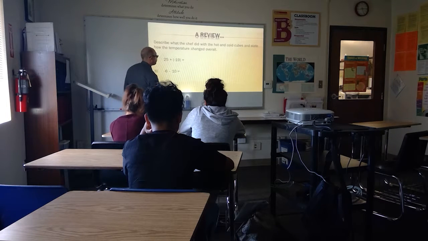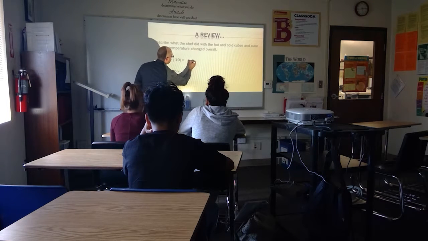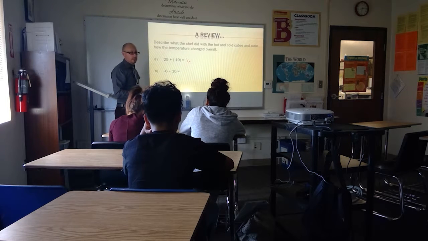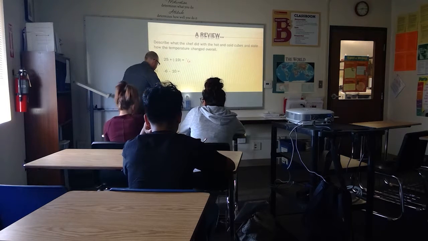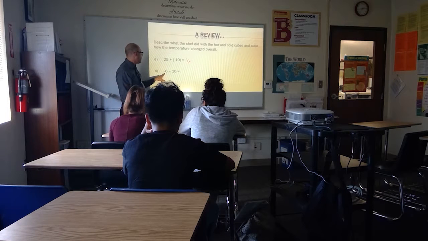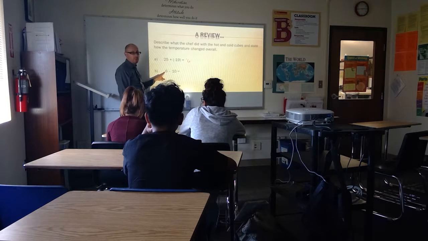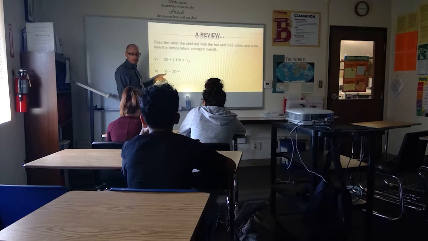So we put, it was 6 degrees up. So we can put a plus if we need to. 6 degrees up. Now on this one, what are these things? What do you think these are, Paige? What kind of cubes do you think these are? Cold, right? Okay, and how many did we put in? 6. All right, put in 6, so the temperature went down, all right?